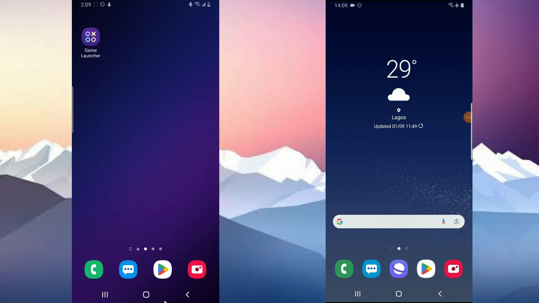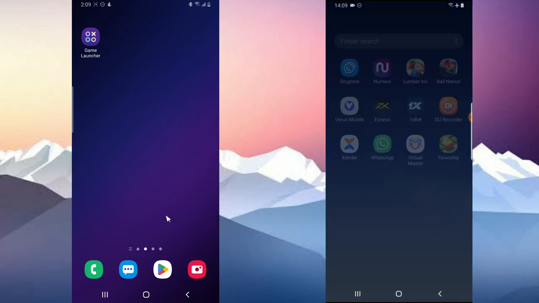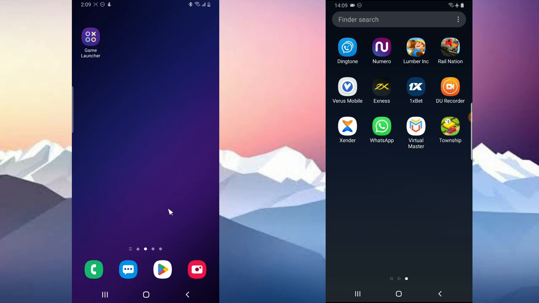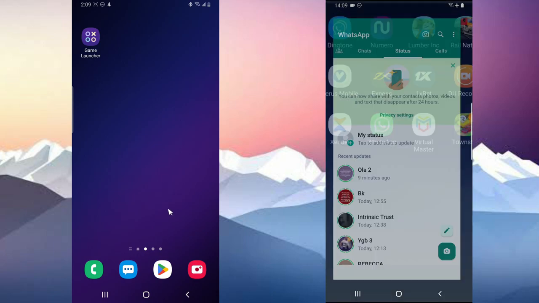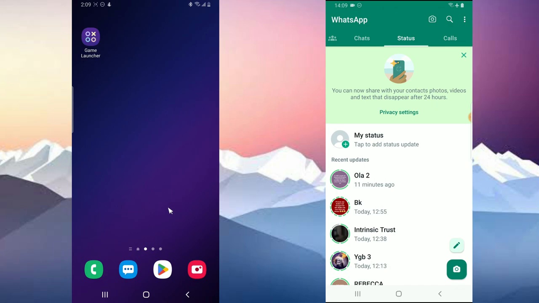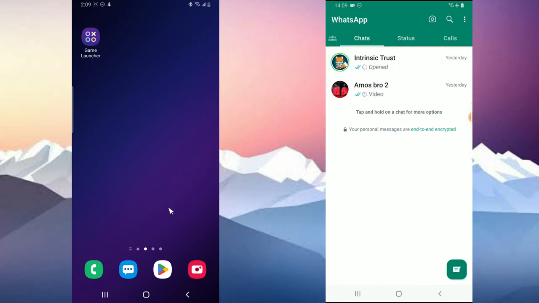On today's video, I'm going to show you how to make use of the same WhatsApp number on two different devices, and also, whenever you switch off the network on the main WhatsApp device, you're still going to have access to WhatsApp on the other device. They are both Samsung, but on this device I'm going to link this particular WhatsApp to the other device so that we are going to be able to make use of it on this device.